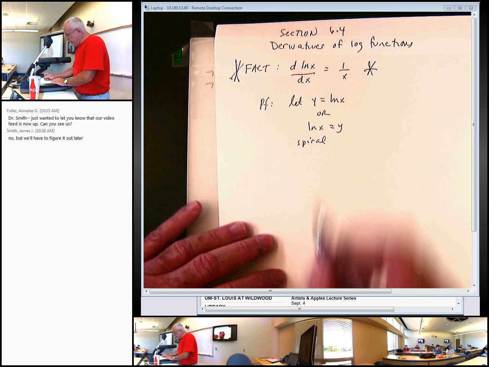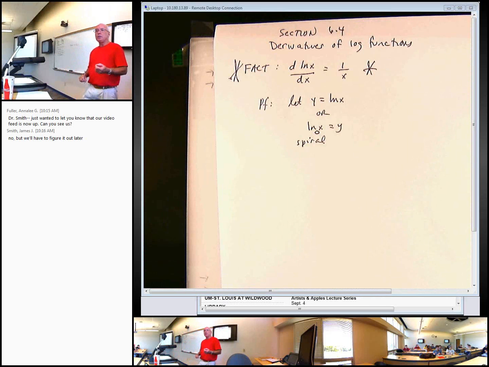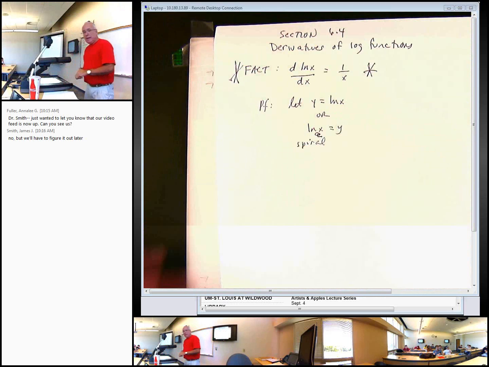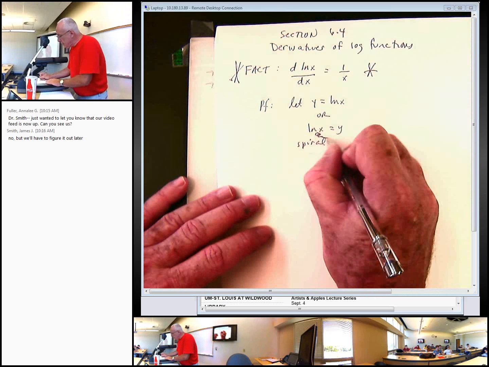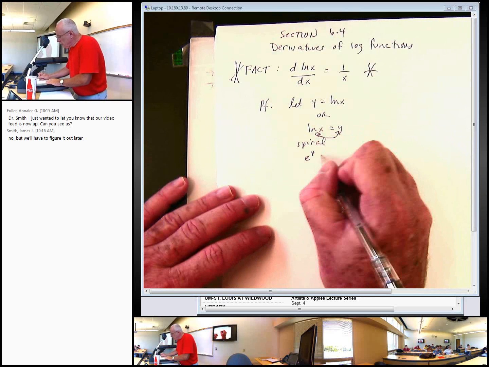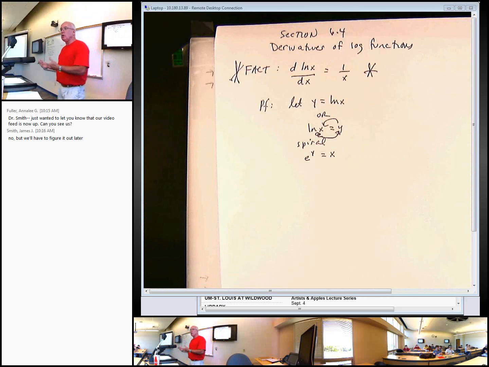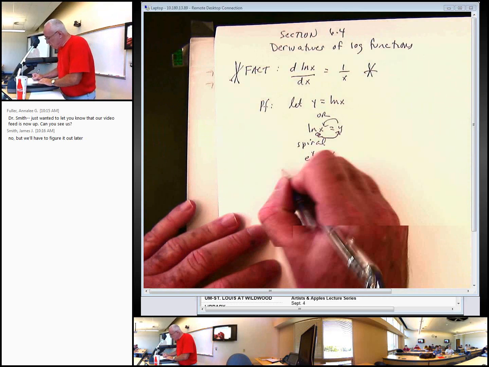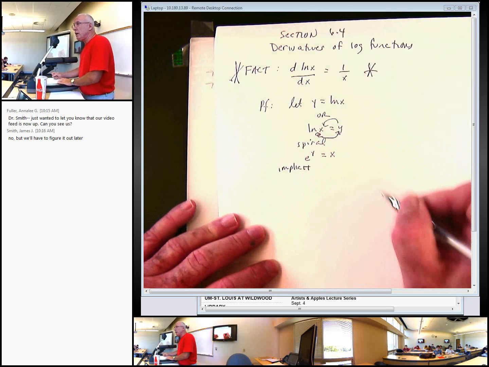And what is the base that is down here that I don't write? What is the designation for that base? For the ln, it's e, right, 2.718 approximately. So that base is really down there, even though we don't write it. So using the spiral, we have e to the y power, finishing off the spiral, equals x. Okay. So that's what's called our equivalent exponential equation to this, using that spiral. Now, what we're going to do here is called implicit differentiation, which is something that you guys looked at in Calc 1.